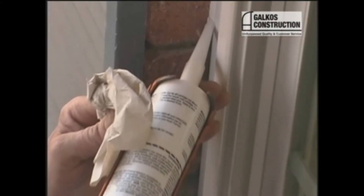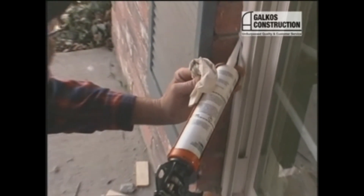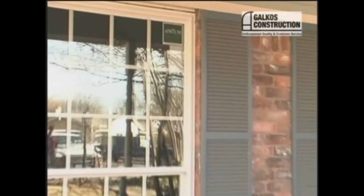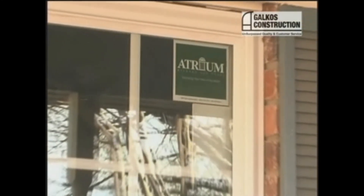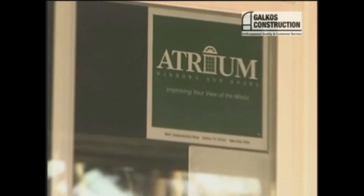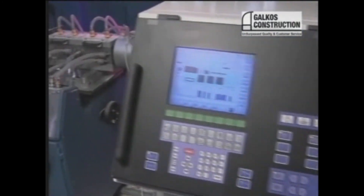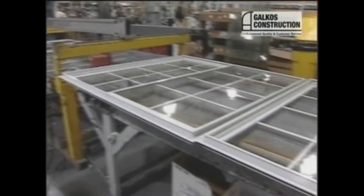Recent home building data shows that vinyl is the number one preferred material of choice for contractors and homeowners today because of its superior characteristics. Vinyl windows look better, last longer, and clean up like new with nothing more than a damp cloth. It's easy to understand, based on the properties of compound vinyl, why our windows are so low-maintenance.